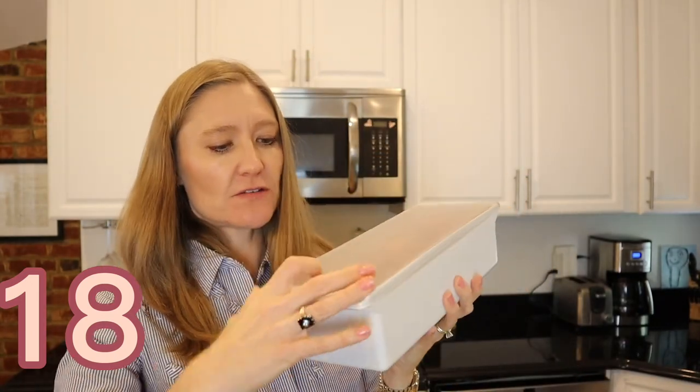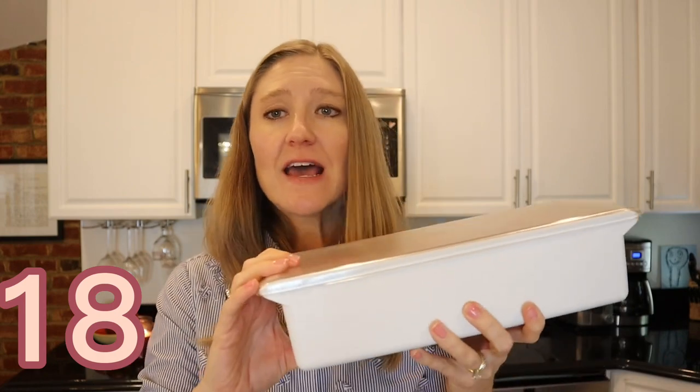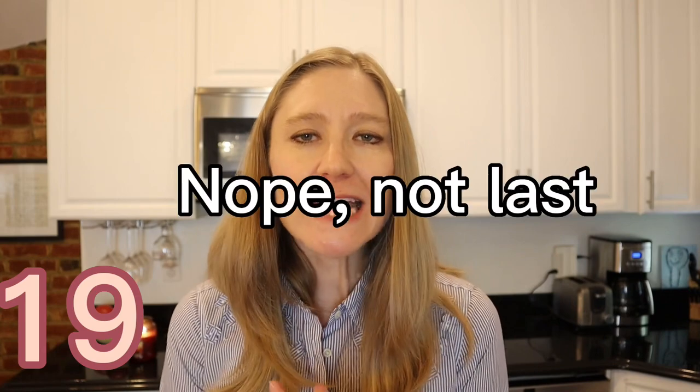My next item is this egg organizer. It just sits right in your fridge — it has a top and all of the eggs go in it. It's so convenient because I really hate the look of egg cartons from the store. This looks so much nicer and holds a ton of eggs. If I've bought a lot of eggs, I just put the bottom underneath, pile the eggs up, stick it in the fridge, and the eggs stay together, don't break, and it looks a lot nicer.